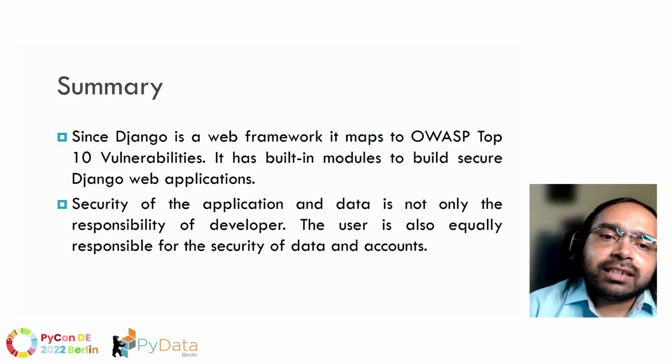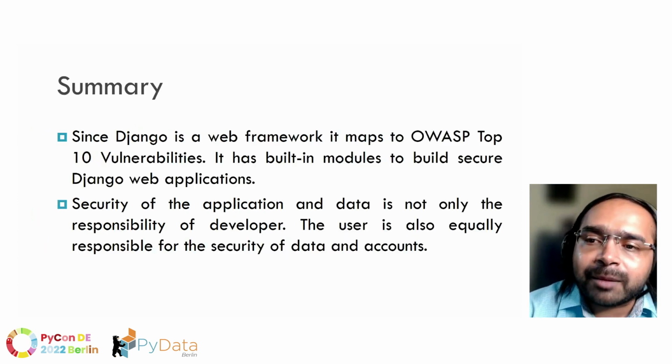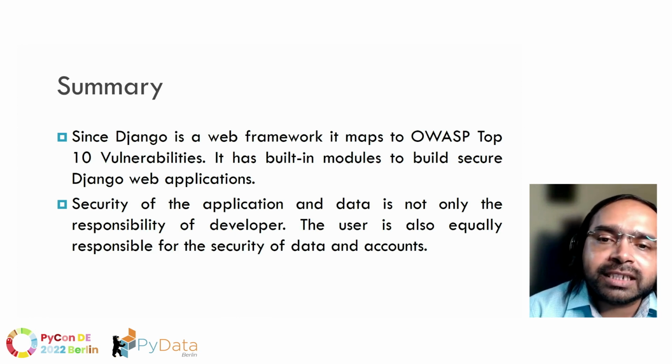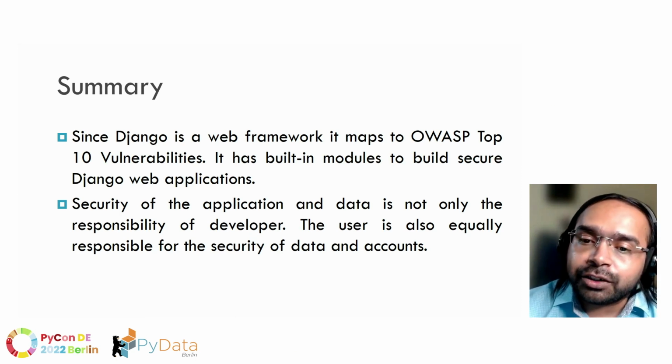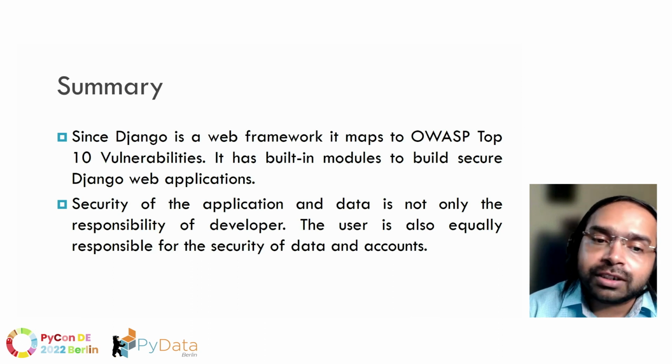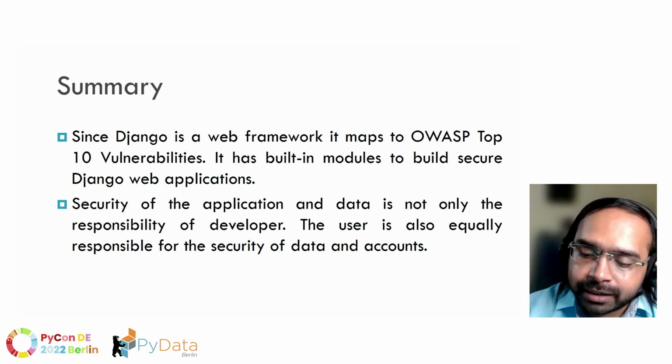So in summary, since Django is a web framework, it maps to the OWASP top 10 vulnerabilities. It has built-in modules to build secure Django web applications. Then security of the application and the data is not only the responsibility of the developers, the user is also equally responsible for the security of the data and accounts.